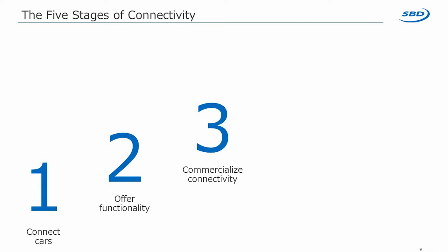The next stage beyond that, stage 4, is really around how you optimize services. We've seen a lot of car companies really struggle with that transition from being car makers to operating services. And a lot of the KPIs that we track within the industry through our research point towards suboptimal performance of connected car services, where activation rates, renewal rates continue to be quite low, which ultimately means that the number of connected cars in the marketplace isn't high enough to add enough value to most connected car programs. So that's really stage 4: how do you maximize those KPIs? How do you become a more optimized service provider rather than just a car company?